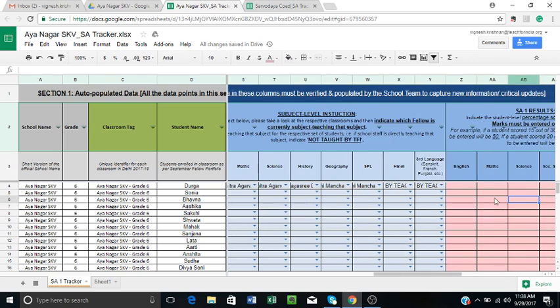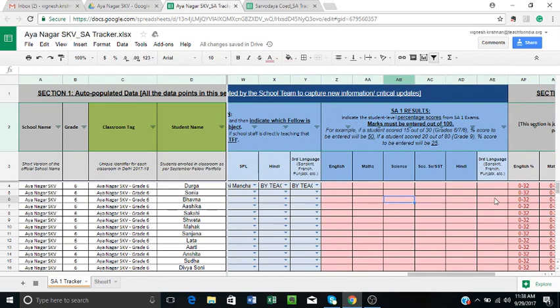Now we are going to go to the essay marks, where you are essentially entering the percentage of marks scored by students in the essay. Here, what you are not going to enter is the actual marks, but the percentage of marks scored by students in specific subjects. You can see an example has been mentioned here.